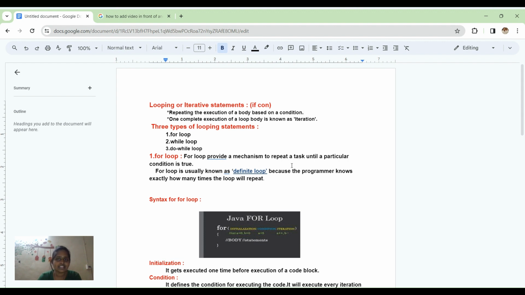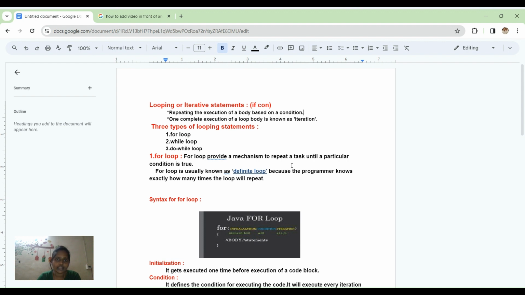It is the same as an if condition. If the condition is true, it goes inside the if block and prints the if statement. If the condition is false, it comes out of the if block. It exits from the if block. In an if condition we can print only one time, but if we use a looping statement we can print multiple times by using an increment or decrement operation. Now you understand the difference between a condition and looping statements.